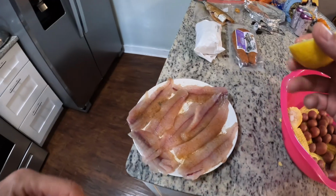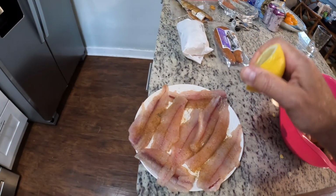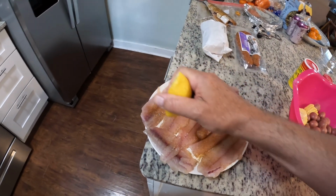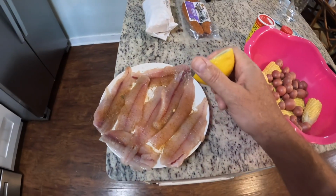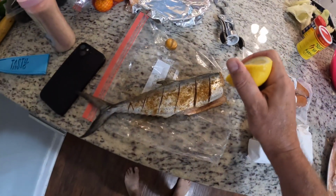I'm going to give my fish just a little bit of lemon. Very nice. We're going to be pan frying these ones, and this one we're going to be grilling. And again, this is Spanish mackerel.